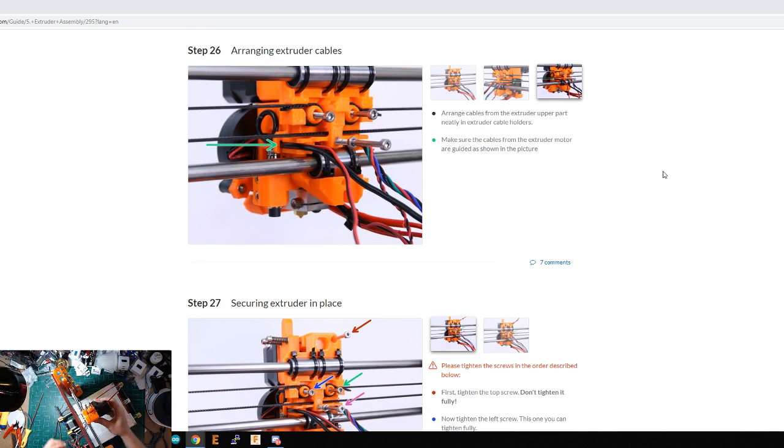Oh, yeah, I need to worry about this stuff a little bit. I just want to hold it in place with one of these bolts and make sure I catch the other ones. Seem to be. Oh, there we go. Okay, close enough. I just need to get this in.